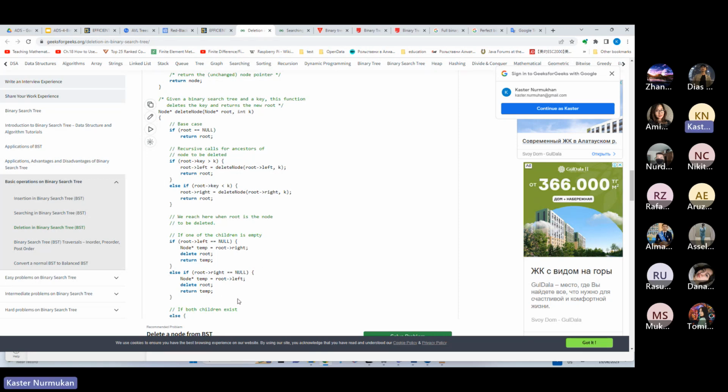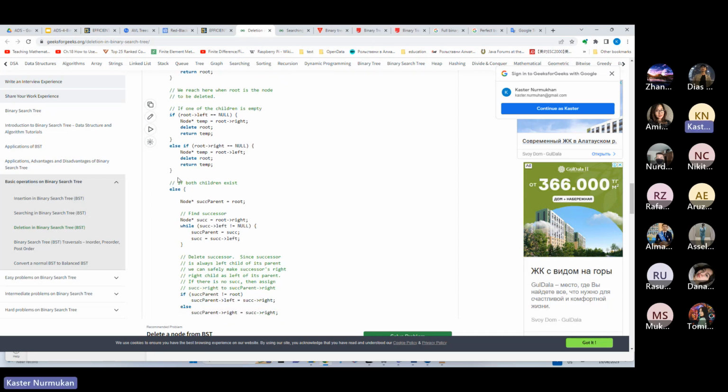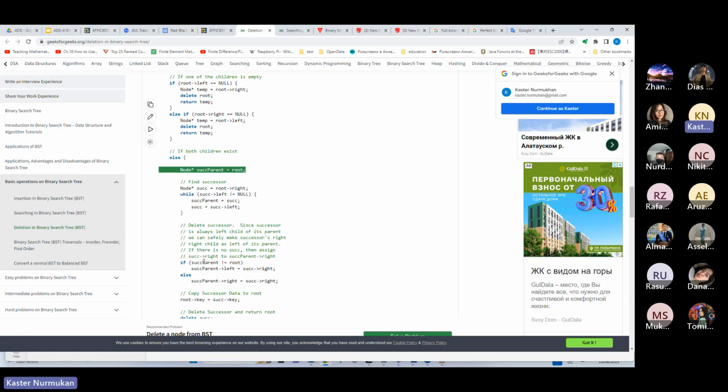Otherwise, if the right child is null, make it null, then you relate this value. If both children exist, then you need to replace the node with its successor.